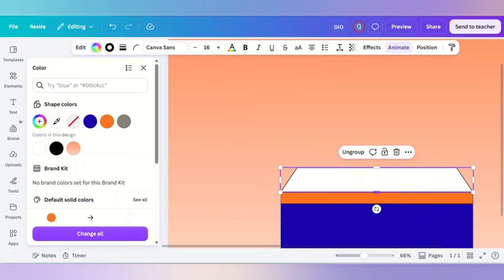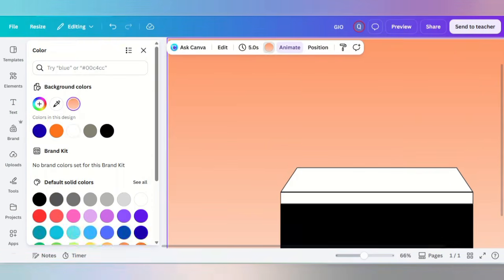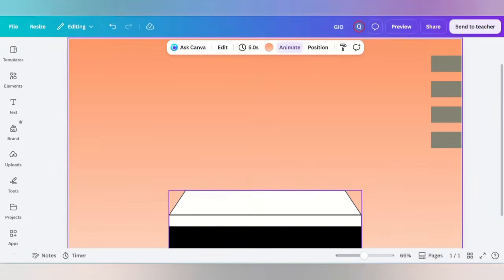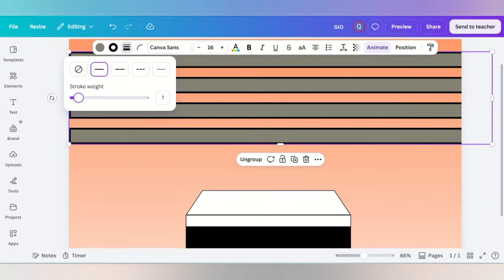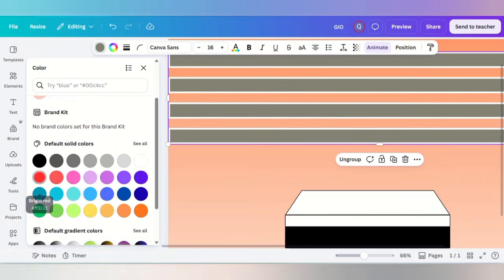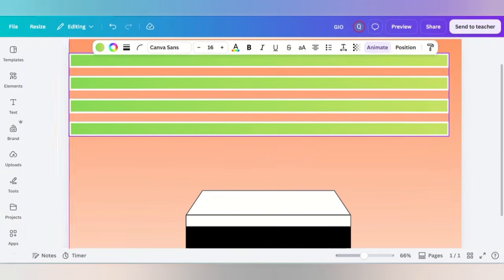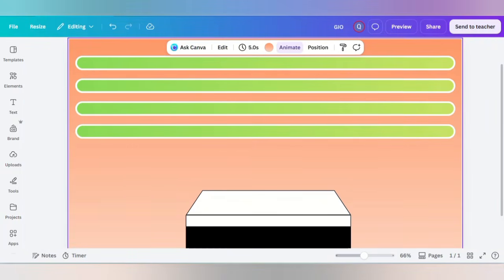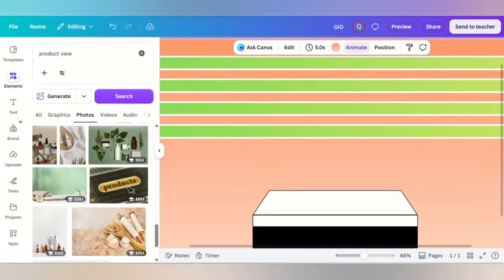A simple background allows your product to become the hero of the entire design. Open Canva and create a new poster using the size that fits your campaign. Select a plain white, gray, beige, or soft neutral background to establish a clean and modern appearance.